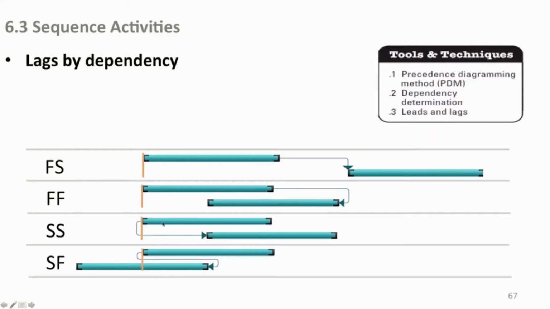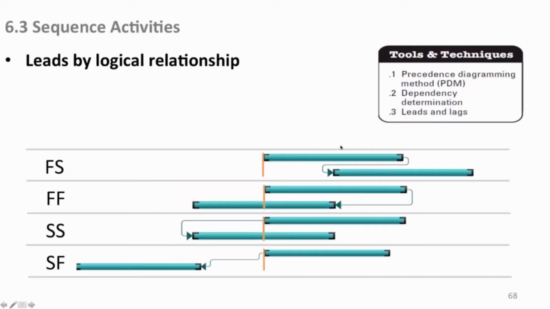It won't be the old deer in the headlights thing, like, oh, I don't remember it like that. So do these by hand a bit, quiz yourself on these, and you'll be in pretty good shape for the exam when they throw these questions at you. Now these are the lags. Here this is lagging. Again, here are the leads. Same thing, finish to finish, or finish to start, etc. You just need to know what these are and how you would draw them, so when you see them in an exam, if they gave you that kind of question visually, you'll know what these things are.